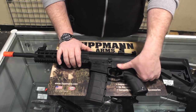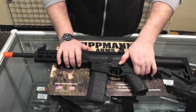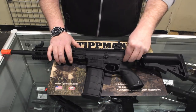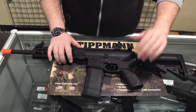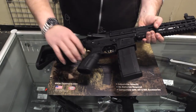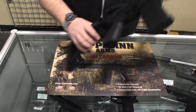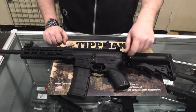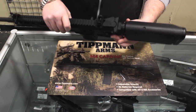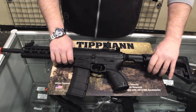You have your fire selector — semi and full auto — and it has a really nice click. The fire selector is set up strictly on the left side; it's not ambidextrous. As far as metal components, the fire selector is metal and your trigger is metal. Just want to point out this really nice grip — it has a really plump, ergonomic pistol grip, very nice to handle. You can swap it out later or even Dremel it if you don't like the finger groove. As we move back, we have a metal sling mount — that's about the only ambidextrous thing in the receiver area, so you can mount your sling for lefties and righties. The buffer tube is metal — more metal is always better, it's extra durable.